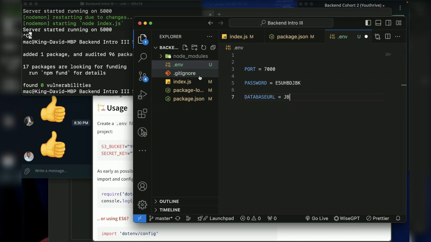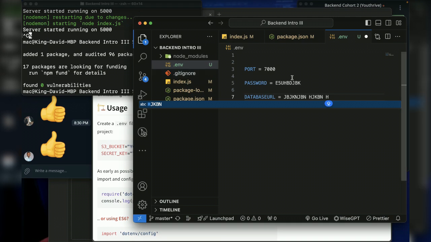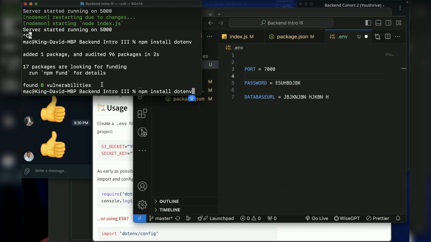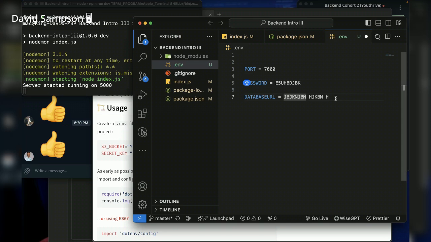So any information or data that should be secret on your back end, you put inside your .env file. So this .env file is a file that contains all your secret data.